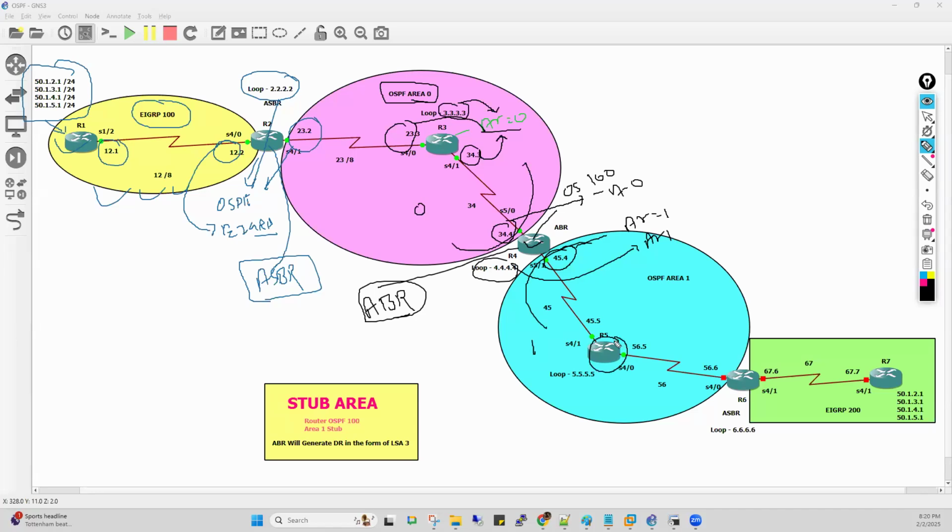Now on this router, again we configure router OSPF 100 and advertise every prefix in area number 1. Till now, does anyone have any doubt? Anyone? Then ask me. Biswas, do you have any doubt? Subhajit? No, sir. Okay.